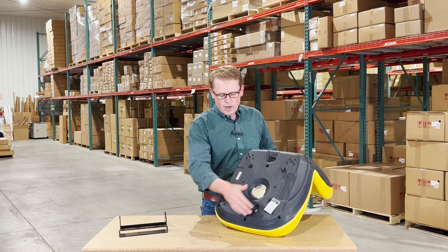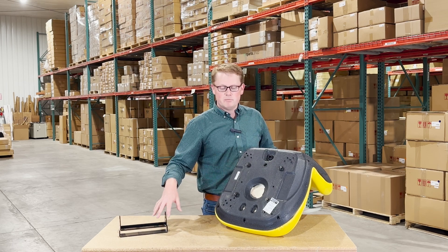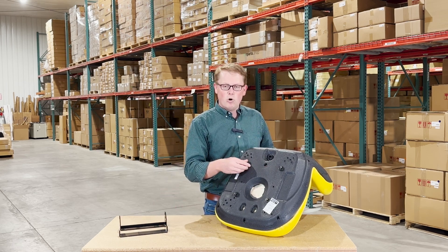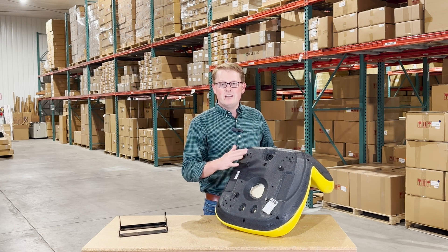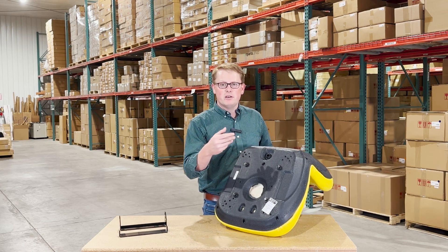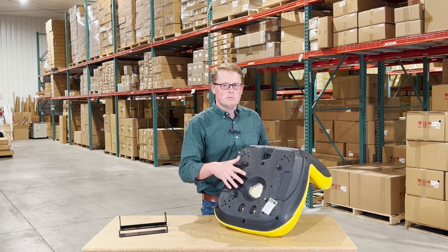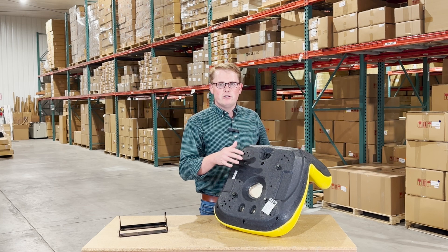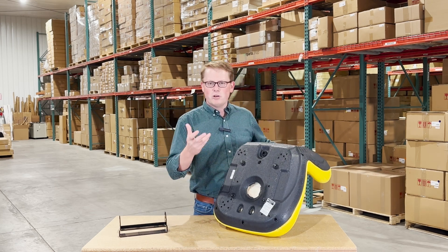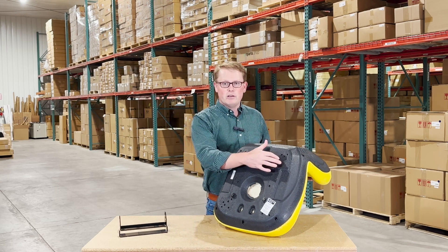We do have a variety of different mounting holes on the bottom side to accommodate different models, as well as these mounting brackets. We include four bolts with the seat and some washers. You may or may not need to use the washers. If you don't need the washers, you can keep them or throw them away, but please make certain that you use only these bolts. John Deere had some different thread sizes on the bottom side of their seats, so we just want to make sure that you're not using a wrong thread size bolt and stripping out these inserts.